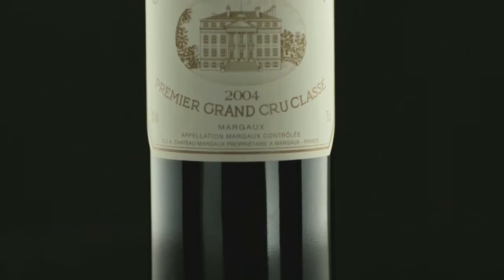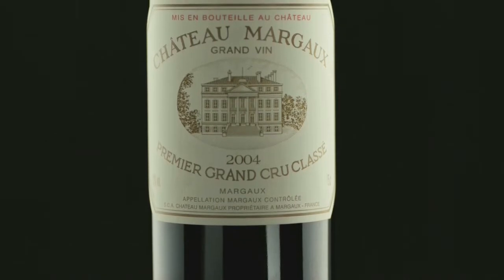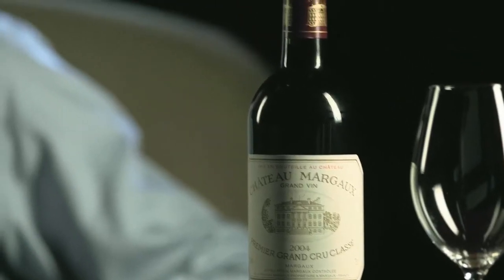Like many of the great chateaux in the Medoc, Chateau Margaux has a very rich history. After a series of difficult years in Bordeaux and for Chateau Margaux, a Greek family named Mentzelopoulos bought Chateau Margaux in 1977. Fortunately for them, this was followed by a string of very successful vintages in the 1980s, starting with 1982, and 1983 was particularly successful for the Margaux region and Chateau Margaux itself — which really turned the fortunes for the estate and Bordeaux in general.